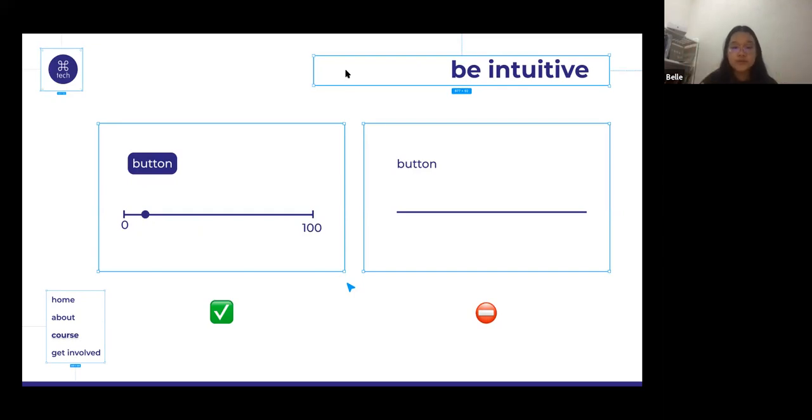And intuitiveness doesn't exist only within website design. It exists in product design too. For example, I have this mug right here. If this mug didn't have this top, or it looked some other shape, maybe I wouldn't know it's a mug.